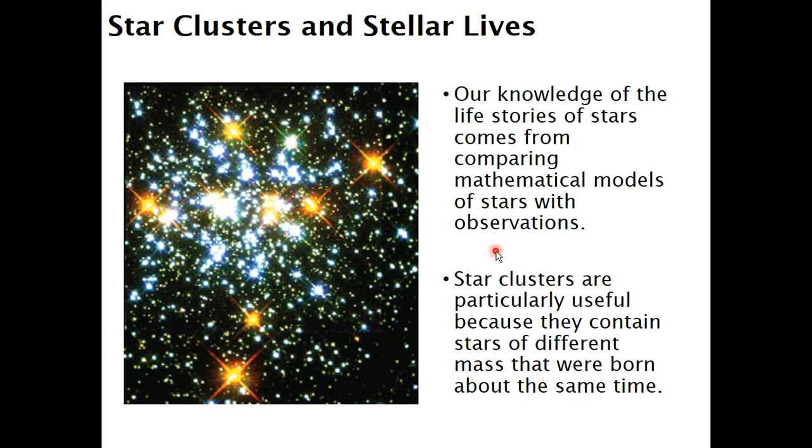And we're figuring all this out from looking at star clusters. When we look at star clusters, all these stars are about the same age in the image, but you'll notice there's a lot of yellow ones and a lot of blue ones. The blue ones still have hydrogen, and the red ones, which are about the same brightness, are stars that are becoming red giants. And so they're running out of fuel at this time.